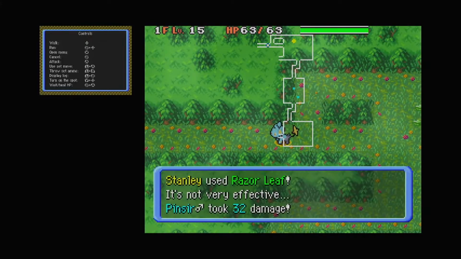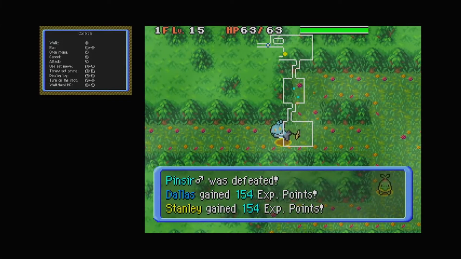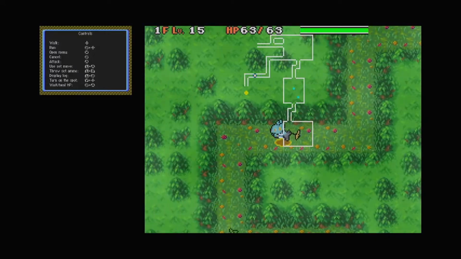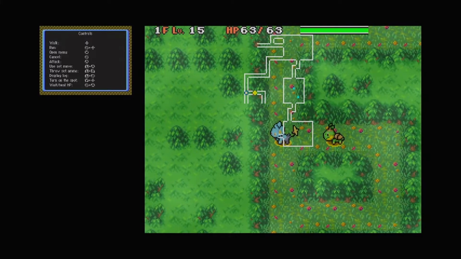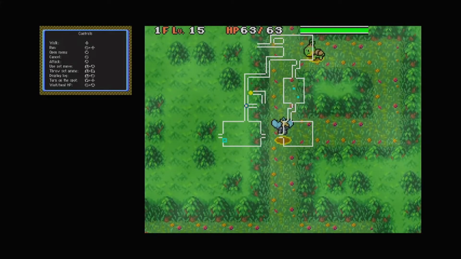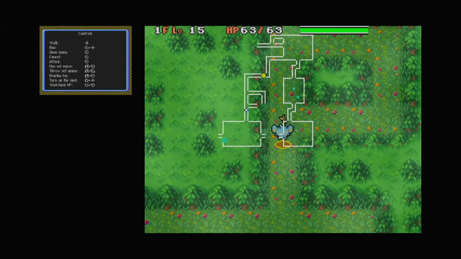Whatever, let's go. Oh, what the? Pincer! Alright. Hey, I don't want you to get lost. But get back here. Stanley! So that's how I guess lost. Where the hell are you going? Come on. You know, fine. I guess I'll continue this way. Where the hell? Dude. You idiot. Whatever. I'll just go to the stairs.